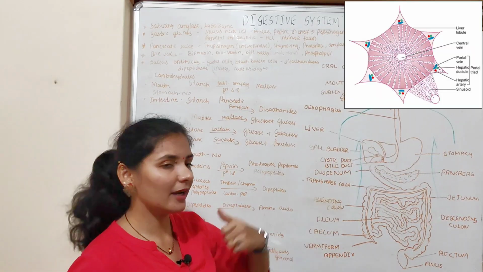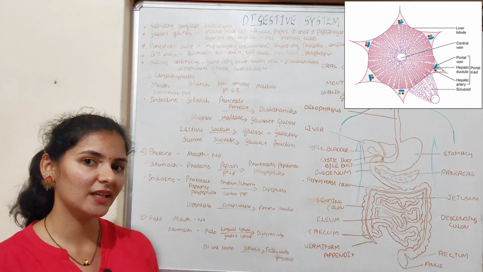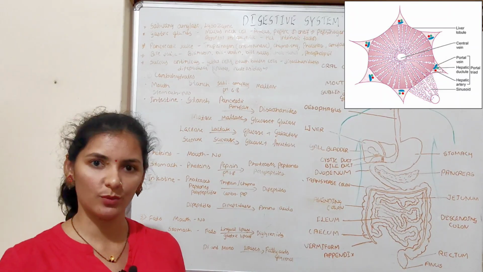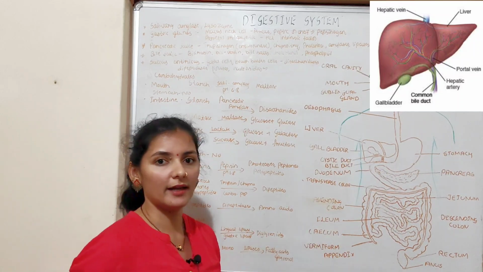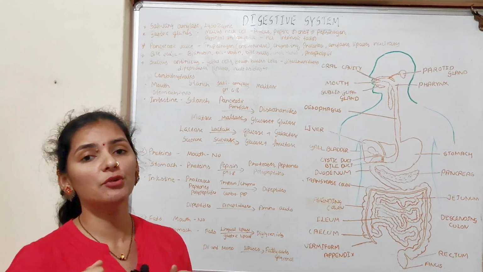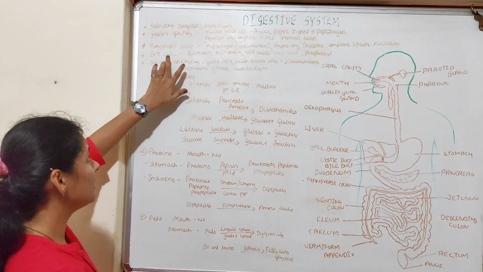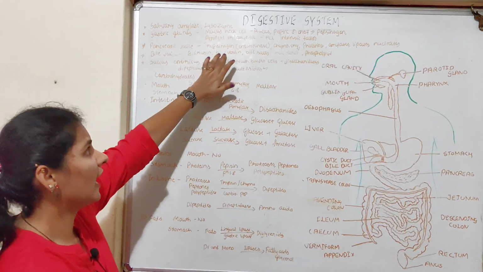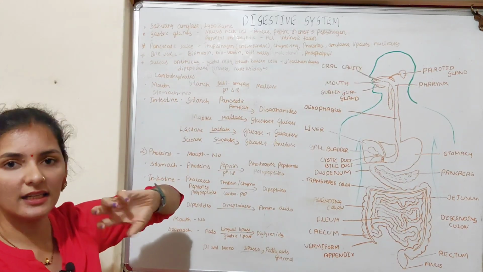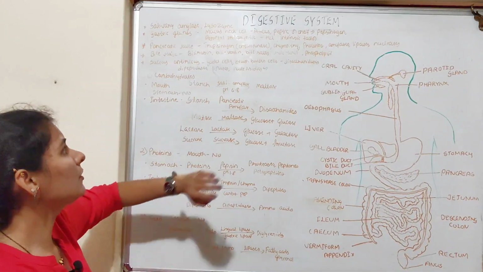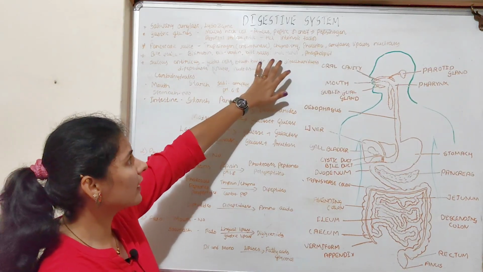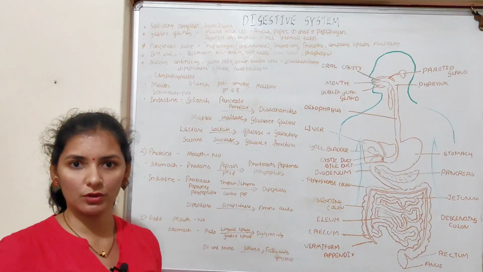Next, if we talk about the bile juice, as you all know, bile juice is secreted by the hepatocytes or the liver cells, and later it is stored and concentrated in the gallbladder. If we talk about the content of the bile juice, it consists mainly of bile pigments, that is bilirubin and biliverdin, which are the coloring pigments. Okay, bilirubin and biliverdin. Apart from that, it also consists of bile salts, cholesterol and phospholipids.